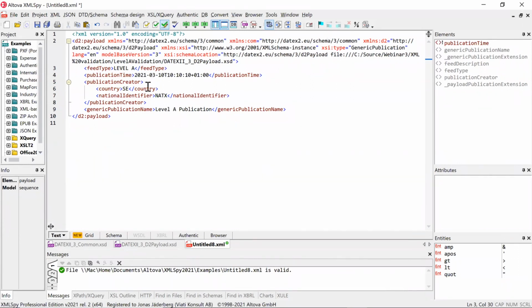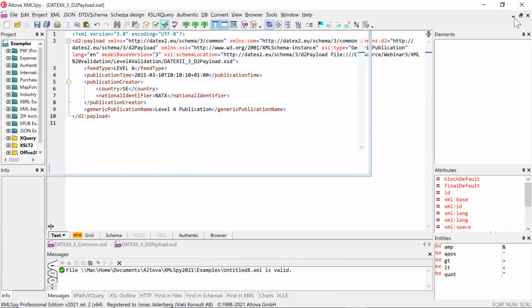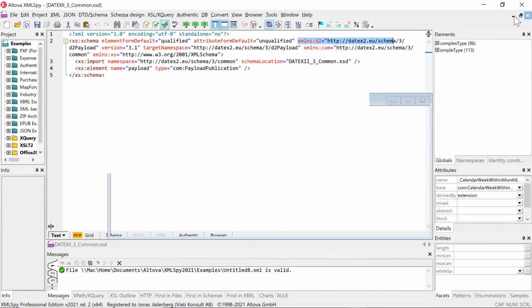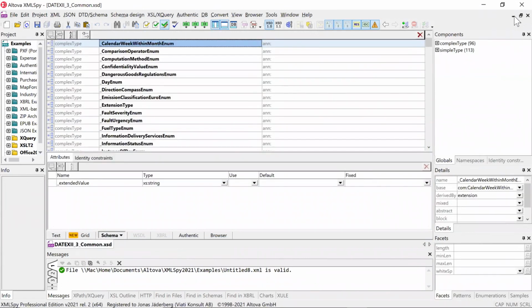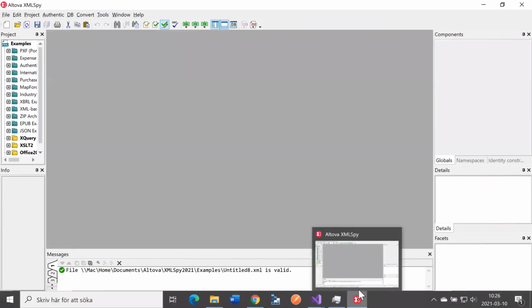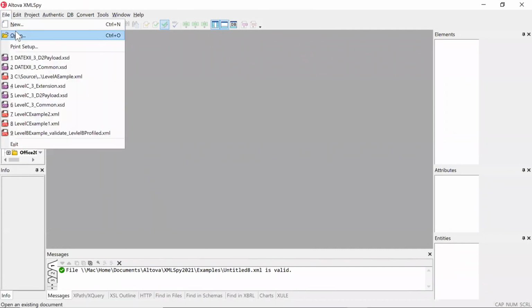So let's have a look at the level B instead and see how that looks. Closing down this. Okay, let me take the other one.